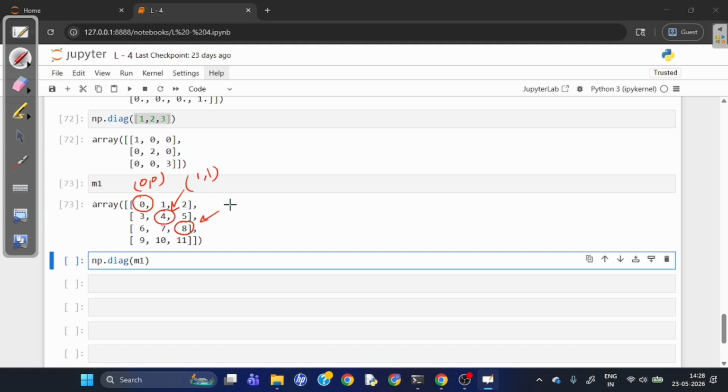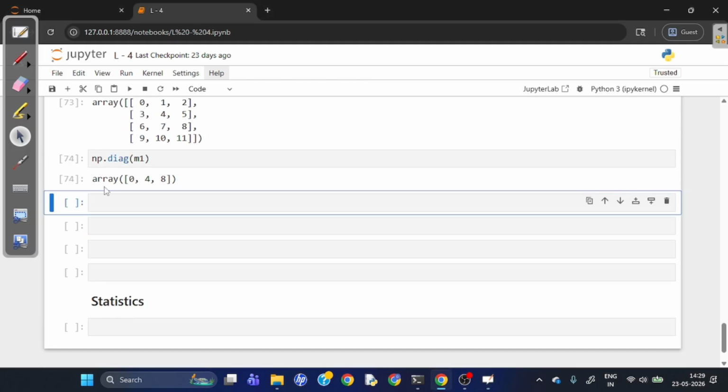Similarly, this has index 2 comma 2. So these are the three diagonal values in this matrix. Note that this 11 is not a diagonal value because its index is 4 comma 3. Fine. Let us try to run this. So these are the diagonal values that I get.